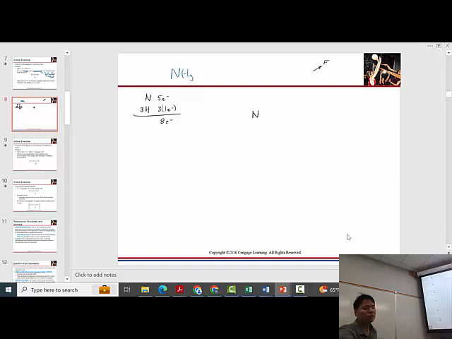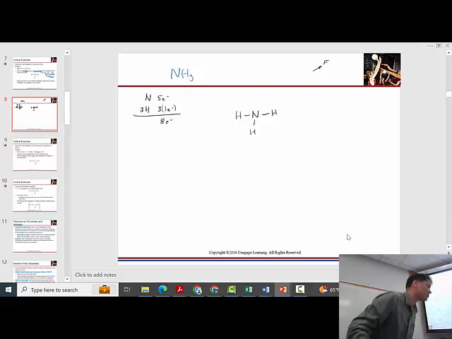So here, unfortunately, there's no choice but to put nitrogen in the center, and then hydrogens are always terminal atoms. That is, they always end here. Now, if I count, how many electrons have I used up? Can you count how many electrons I've used up? It's 6 electrons. But I have a total of 8 electrons, so that means I have 2 more electrons. Now, where should I put the 2 more electrons?